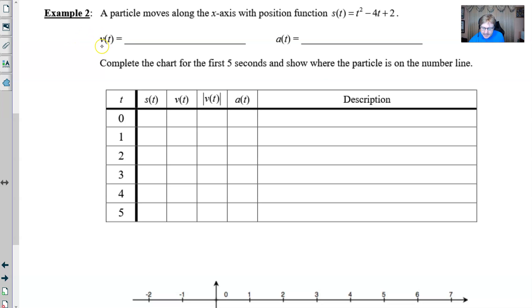Remember that v(t) is the same as the derivative of position. That's very important. So in this particular instance, you have 2t minus 4 for that derivative. And then your acceleration is just the derivative of velocity or the second derivative of position. So we pick up where we left off with this v(t), and of course, we get an acceleration of 2.